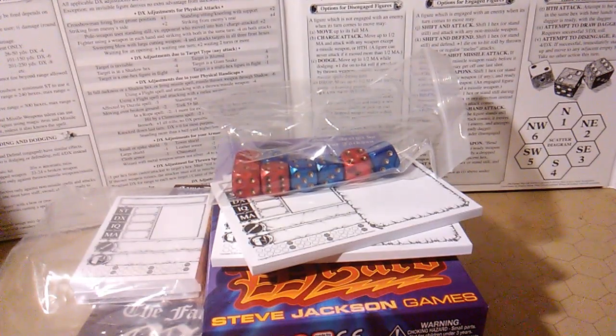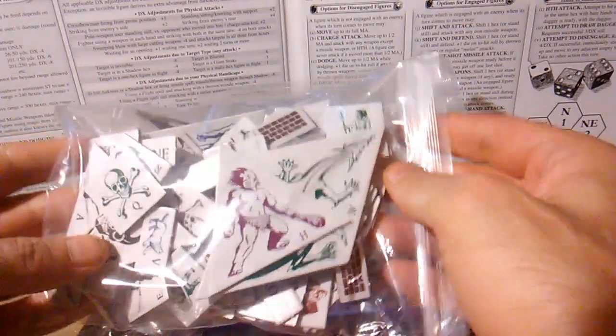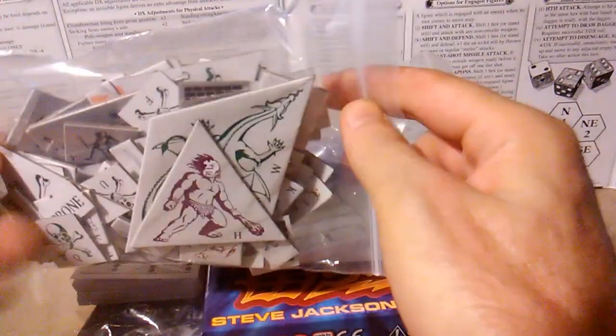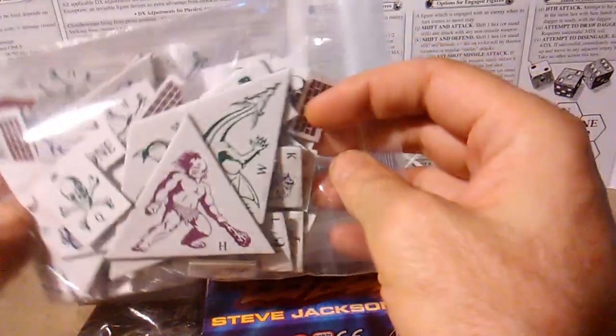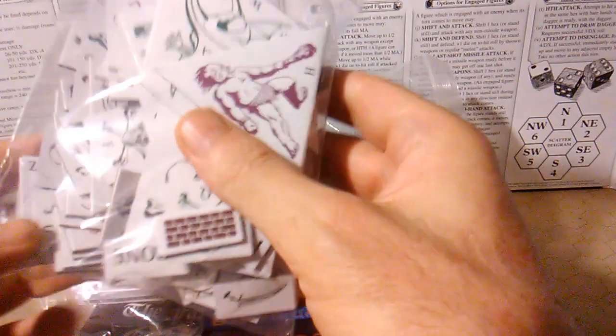I've already punched most of them out, but you get a ton of counters that you use as miniatures. Like I said, if you can't afford to go out and get the metal or the plastic miniatures, these come in handy. I keep them in the bag just in case I don't feel like digging up my miniatures. I can just use these for whatever game I'm playing. Even if I'm playing another system, I can still keep these handy and use those to quickly play out my game.